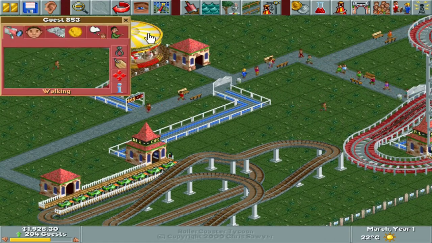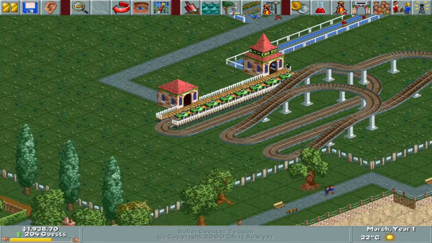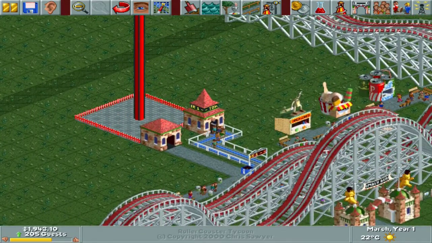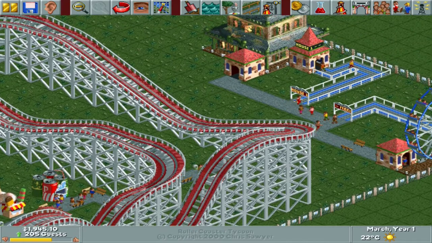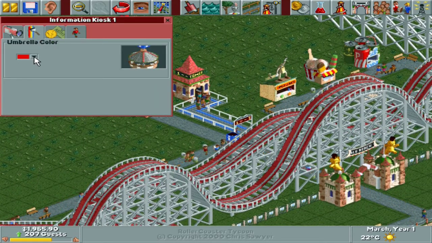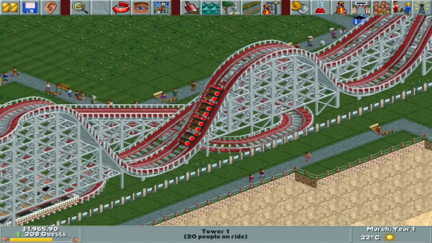Okay, I think that's good. Please get back on the paths. Alright, we're good to go. That looks like a pretty good layout for now. We're down to $2,000, so I'm just gonna let us gather some money for now. First I do want to check what the info booth, they're just red umbrellas. Alright, we'll just keep that since people have already bought them.